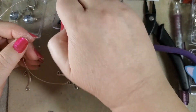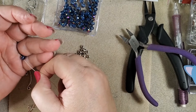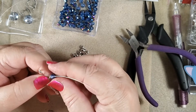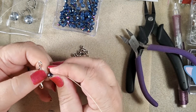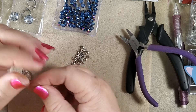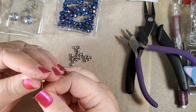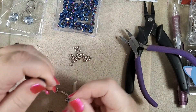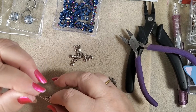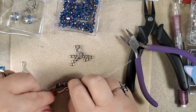Now we'll start adding our beads. I've left a teeny bit of tail there, so we want to make sure our bead will go over that tail - and it will, so that's good. I'm going to go bead, spacer, bead, spacer until I get where I want to hang the other crystal. And then instead of the spacer, we're going to put in the big crystal's loop. So maybe I'll put a spacer in too, because these are pretty good sized spacers and we don't want it to not look like it belongs there.